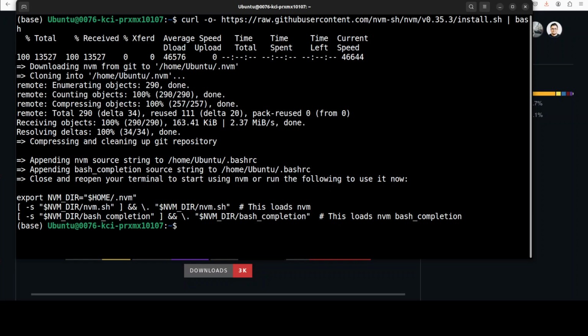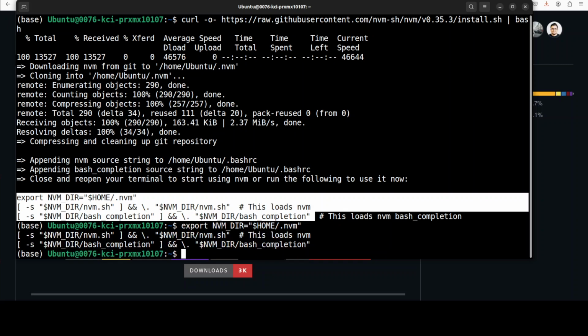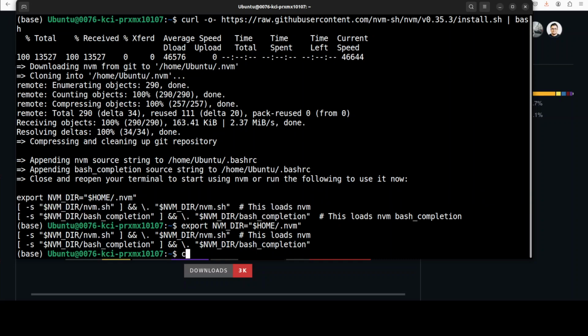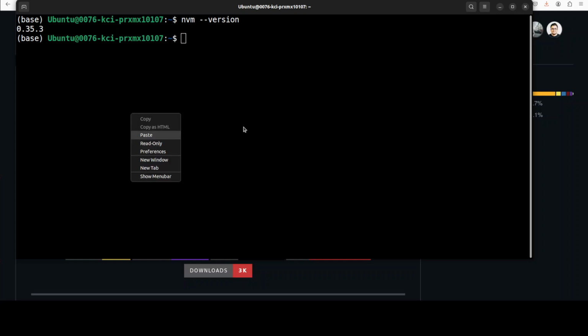So you can see that I have downloaded it. Let me run this export command so that it is going to put it in our path and in our current profile so that I don't have to worry about all of this loading and unloading. And that is it. So it has installed this nvm here. There you go. And now with the help of nvm we can install both npm and node. So let me run this.